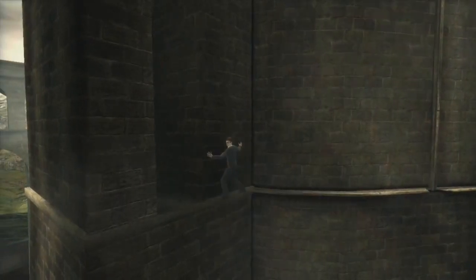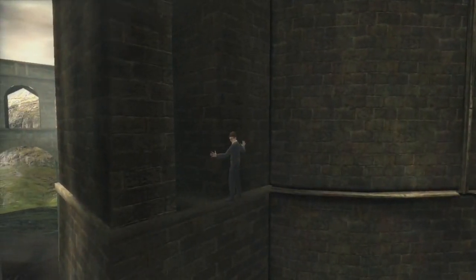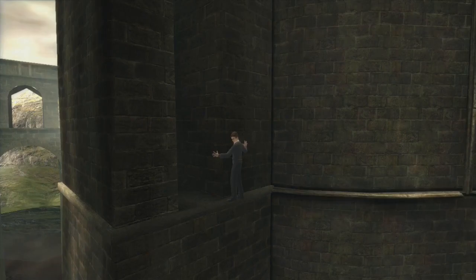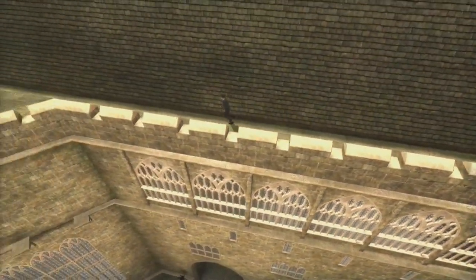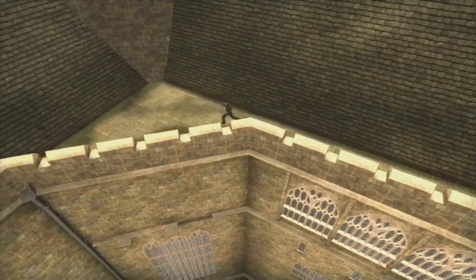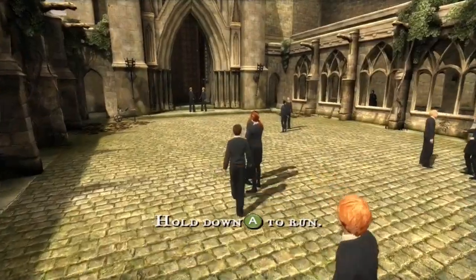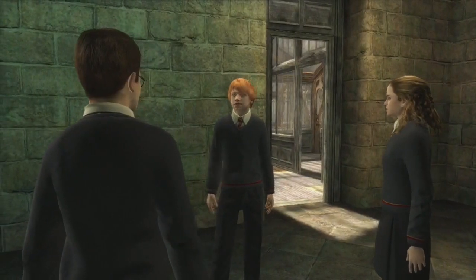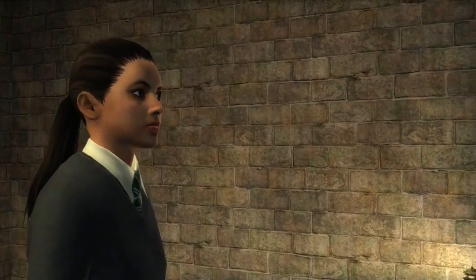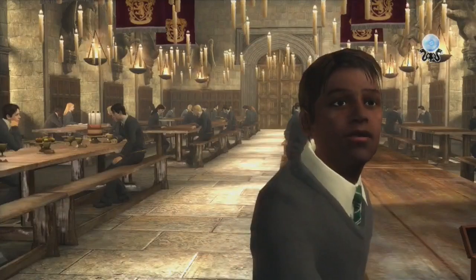The game also has quite a few secret areas and locations that you can only get to by climbing. Some areas will be unreachable until you obtain a certain spell. What's great about the game is just how alive Hogwarts feels this time. There are always students wandering around the castle, and you can talk to and interact with just about any of them, although many of them can be quite mean.